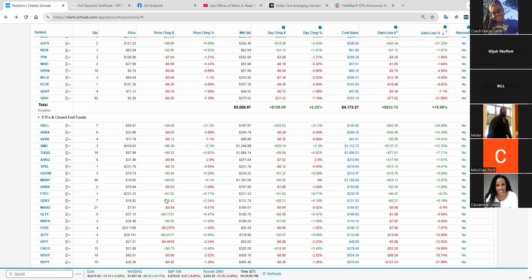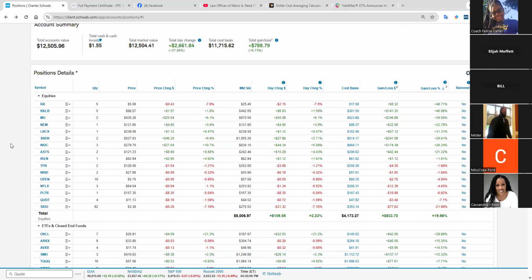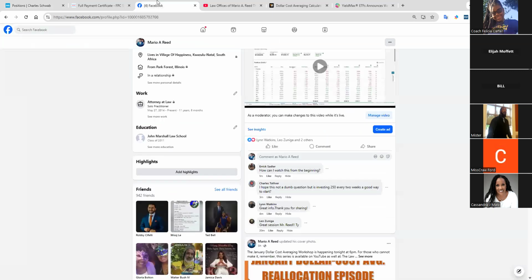So we buy and hold. That is correct. Everything that's up here at the top is to be held. These equities, RR, RKLB, Micron, MU, NEM, LRCX, these are being bought to hold. And hopefully two years from now, three years from now, they've appreciated by 400%. And then maybe at that time I'll say, okay, let's go ahead and sell off a few shares so I can pay for Ariel's college. But as of right now, these are being bought for the sake of allowing the appreciation to grow the trust fund. You're absolutely right.